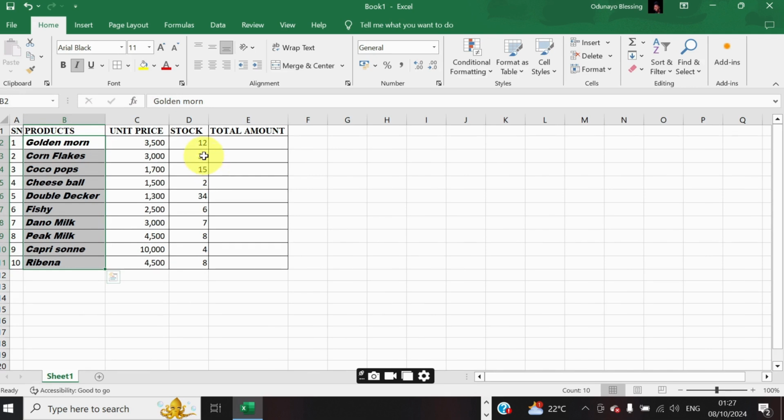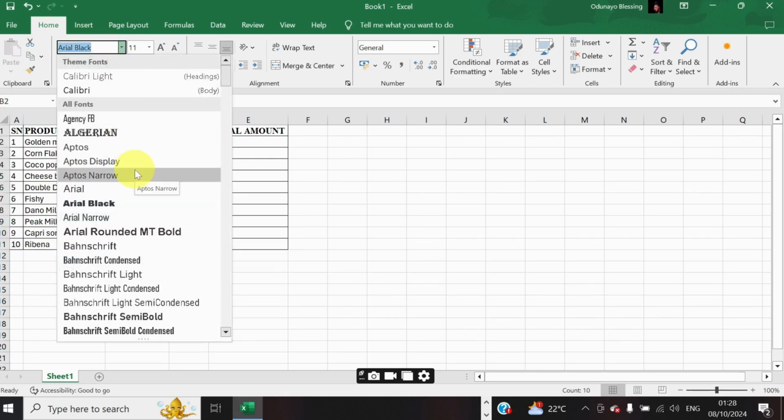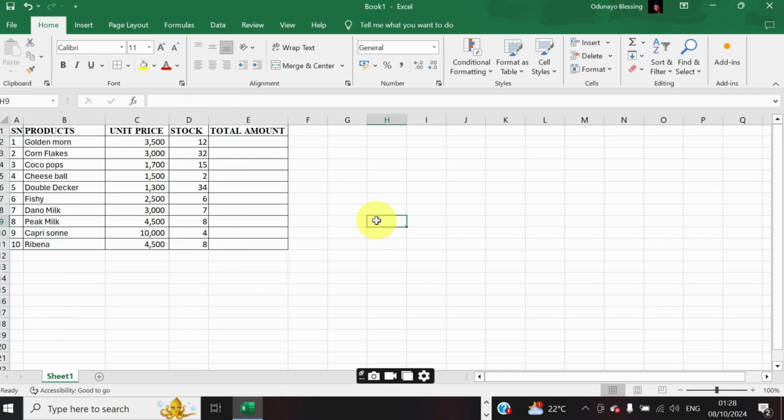And you can as well underline, either you're using Ctrl U or you just click on this icon. You can see that it has underlined each of them, and if you want to remove the underline, you can click it as well. If you want to remove the italics, you can also click it as well, and that removes the italics. You can as well decide to change the font. Now the font has been reverted back to this.